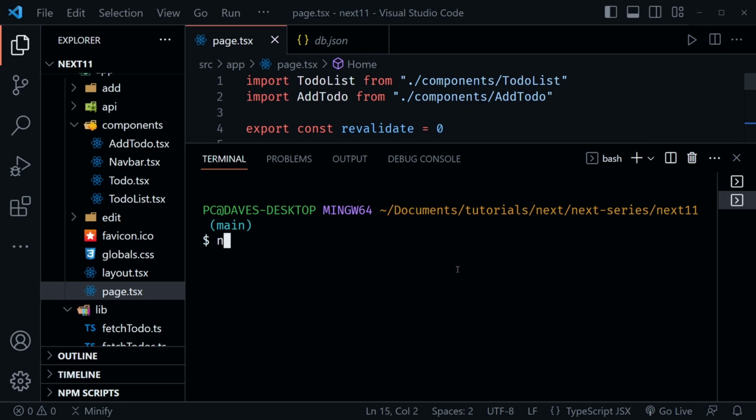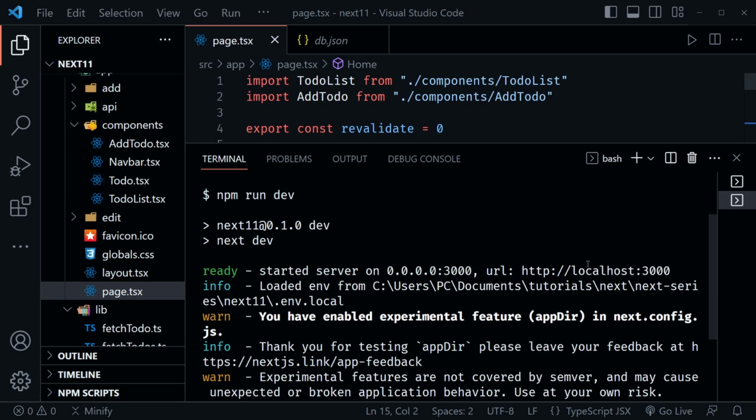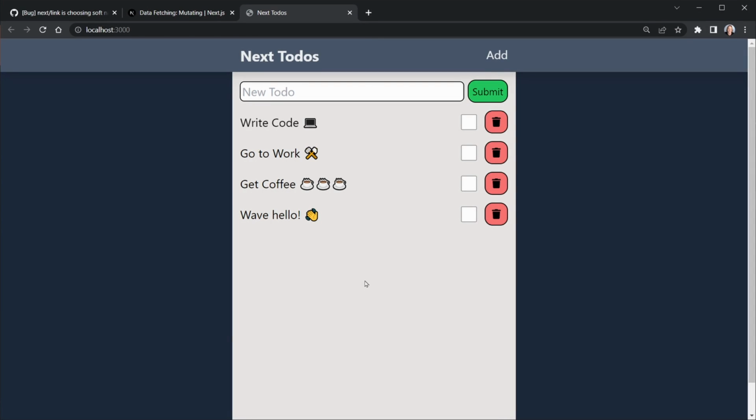Now I'm going to go ahead and type npm run dev to start this project, and after it starts up, I'm going to hold down Control and then click localhost. I'll have to scroll back up to it there. Control and click localhost 3000. Here is the to-do list. Now we should see updates right away, or when we add a new to-do. So let's do this with new to-do, and I'll press enter, and there we see our new to-do.